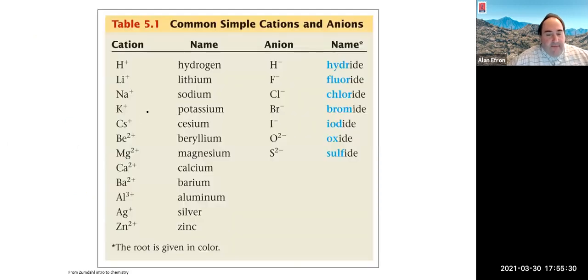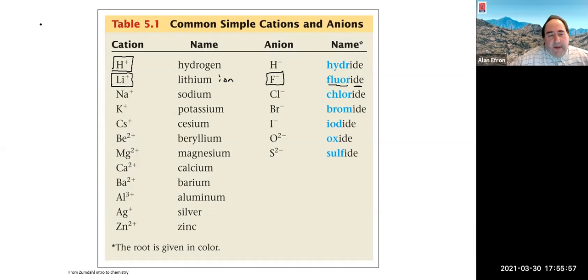Here's a table of what we've been talking about. Again, if we simply have the formula of an ion, if it's a positive ion, it's pretty much just the name of the element. A lot of times we will throw ion at the end of it. If you have something with a negative charge, as we talked about earlier, we keep the beginning part and drop the ending and put IDE in there. So we have our fluoride.